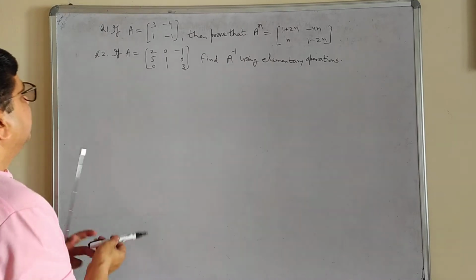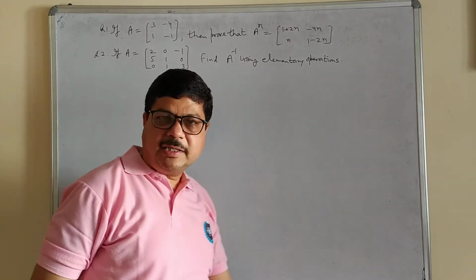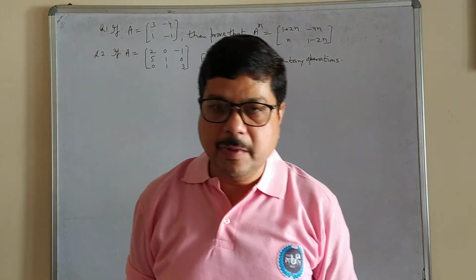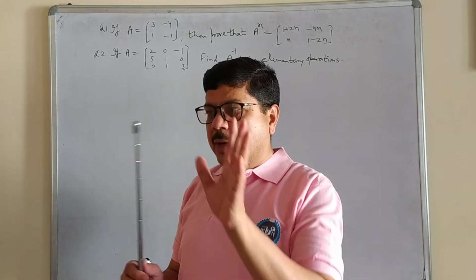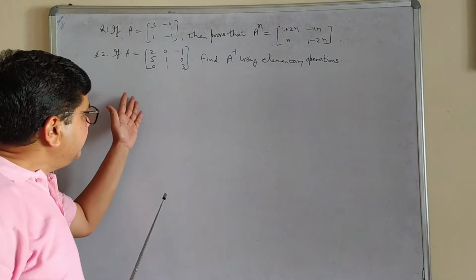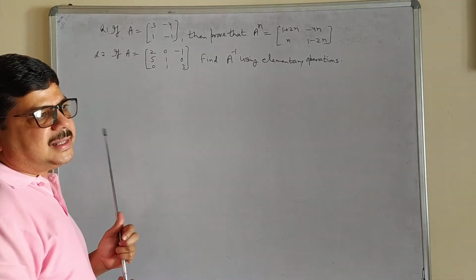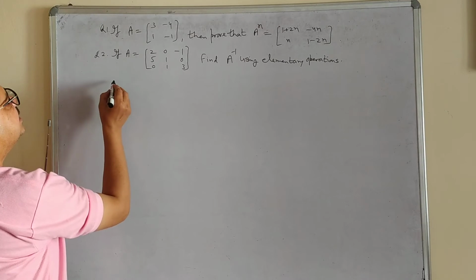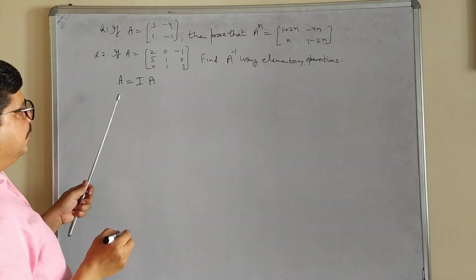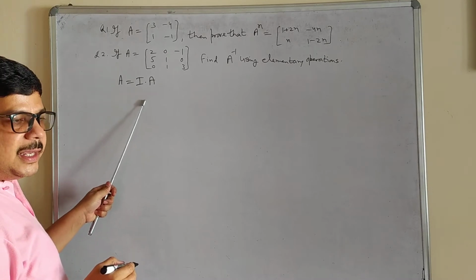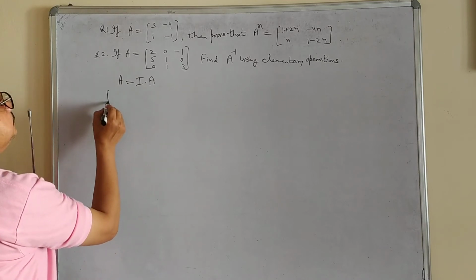Now we take the second question. If A equal to this, find A inverse using elementary operations. We did one question on elementary operations in the previous video also, but that was for 2 by 2. Method is same. While solving this question, we should be very careful because simple calculations are there, and mistakes can happen in the calculations. I am using elementary row operations, so I am writing A equal to IA. If you are using elementary column operations, then you will write A equal to AI.